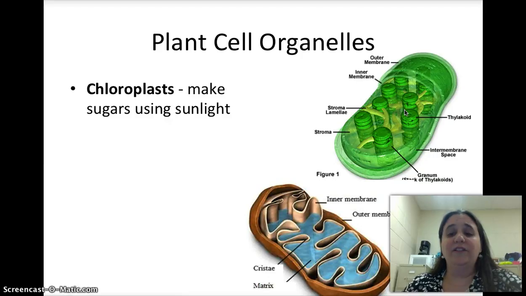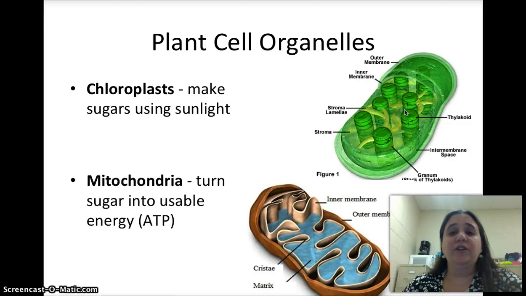And this structure is just the opposite of that nice little chloroplast. This is called a mitochondria. Mitochondria's job is to turn sugar into usable energy. So an important part here is that plants can make their own food, and a lot of people know that. They use these chloroplasts, they make their own sugars. That's great. But a plant needs mitochondria, just like we have mitochondria, to turn that sugar into usable energy.